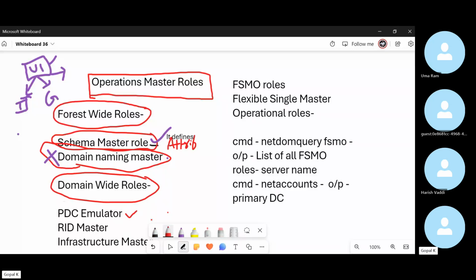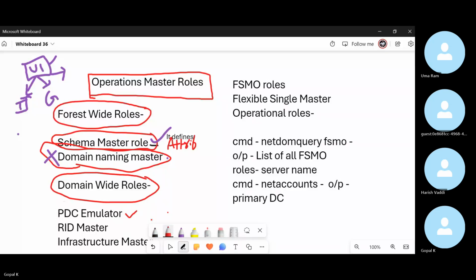Let's say if any universal group or anything is being created in the domain, that will be taken care of by the infrastructure master. In simple words, the infrastructure master updates all the references of the domain. So this will be taken care of by this infrastructure master role.